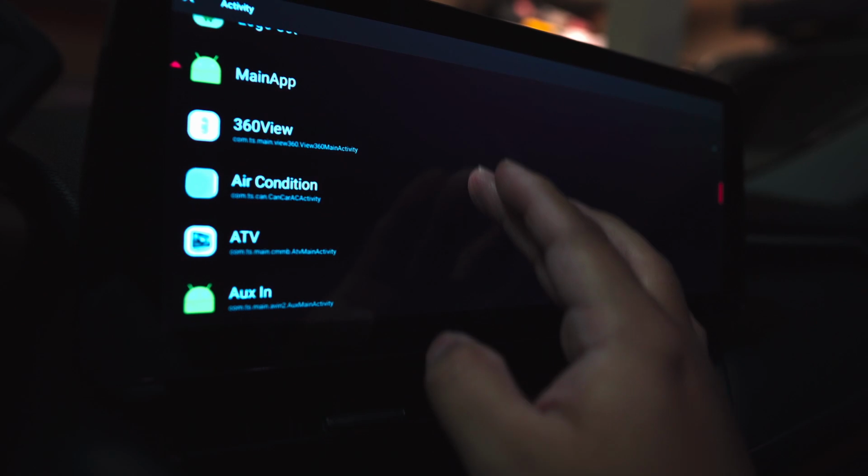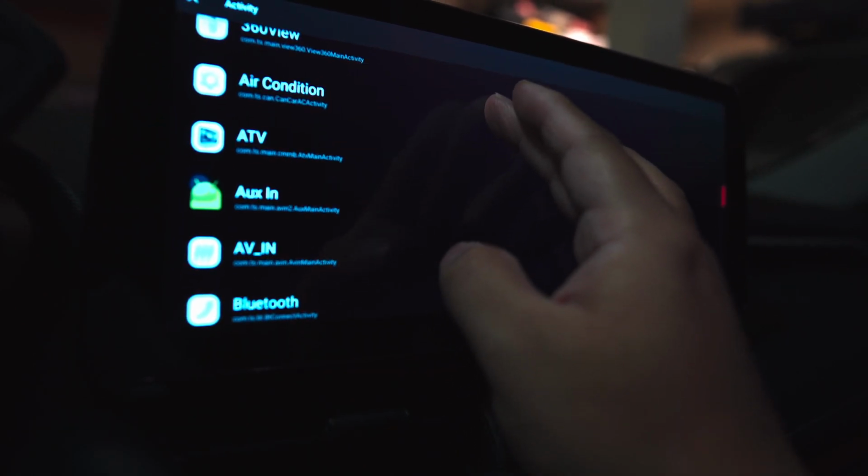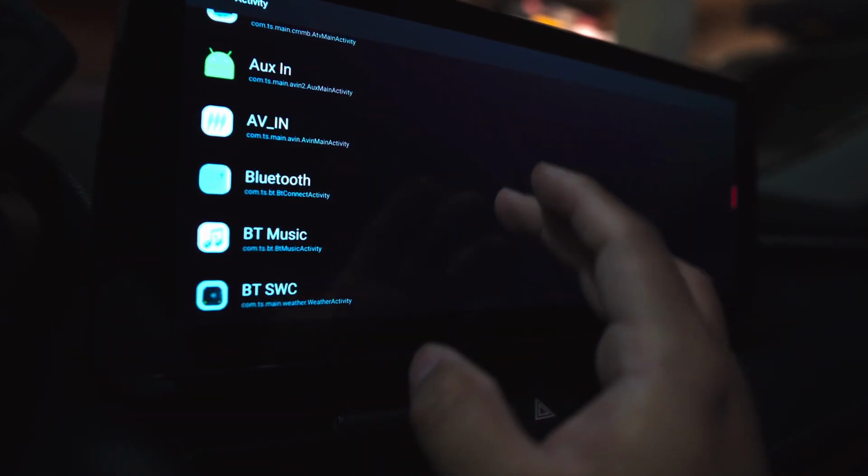Once we see the main app, we need to click on the drop down and it will load another list of apps. If you see here, you have access to aux-in, AV-in, some Bluetooth stuff.